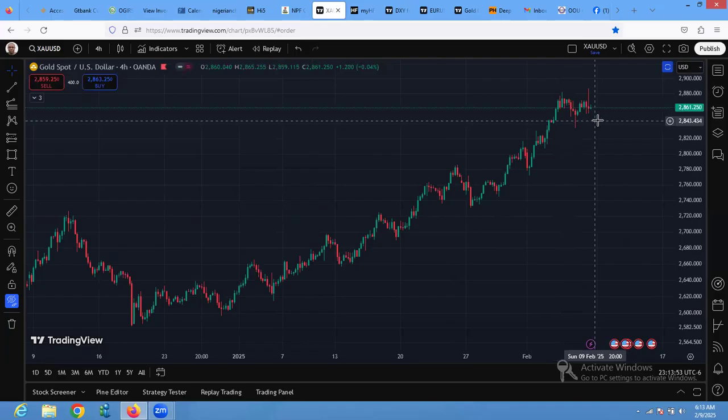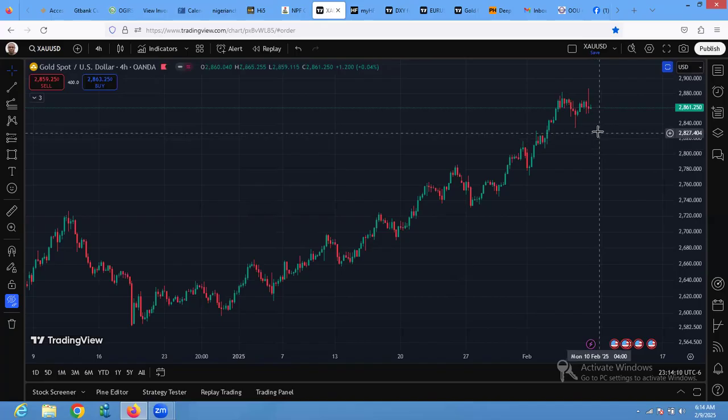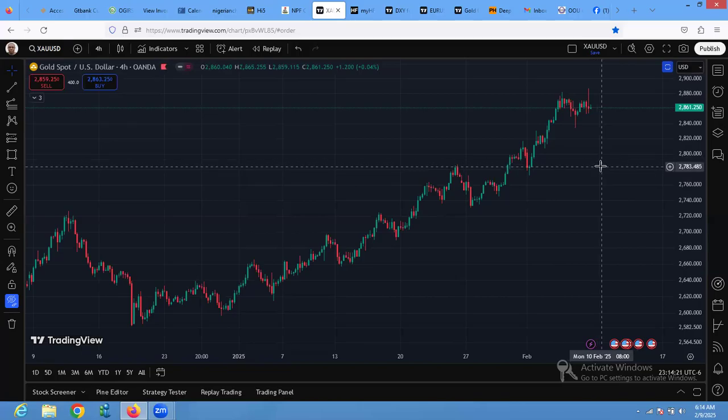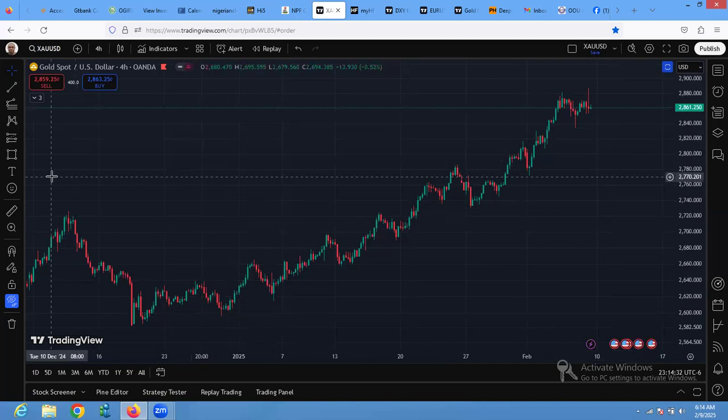Price had done this. A break below here tells you we are in a deep correction, a much deeper correction. So a break below 28.34, then we'll probably push price towards 28.70 or thereabouts. Or 27.90, yes. The 27.90 area might be an area where price may react again for us to push to the upside.